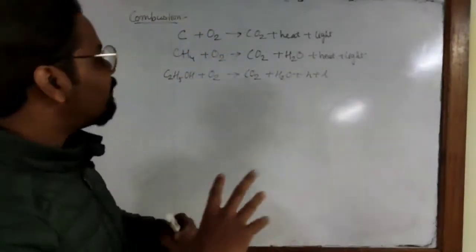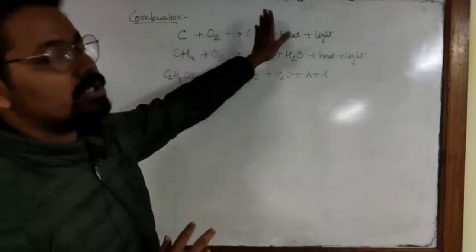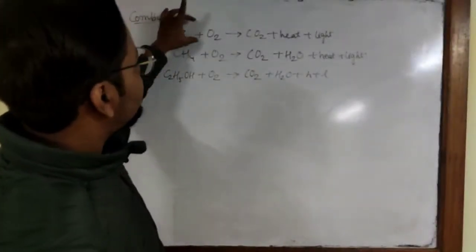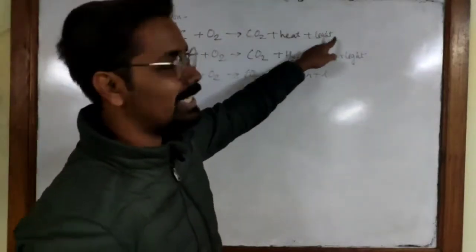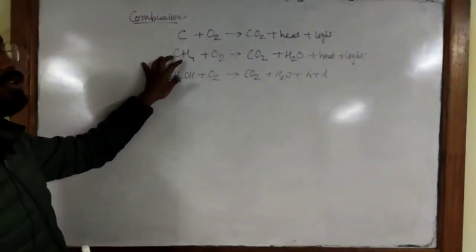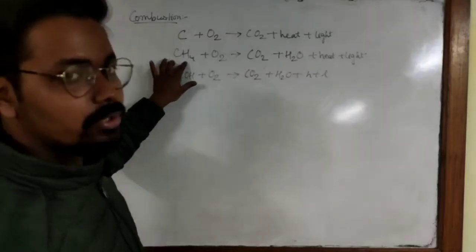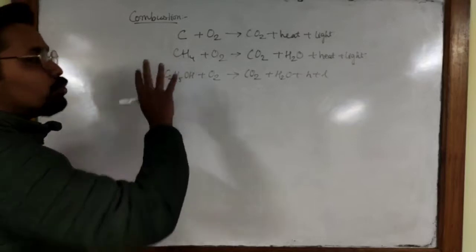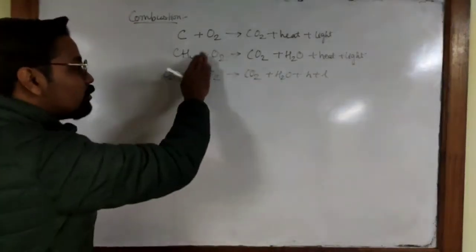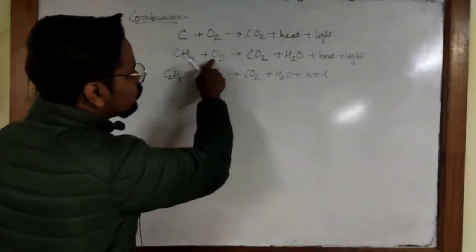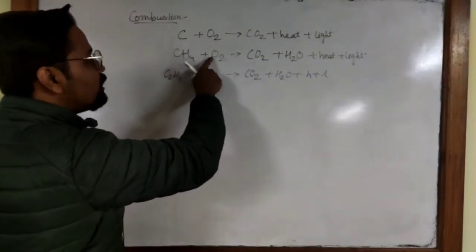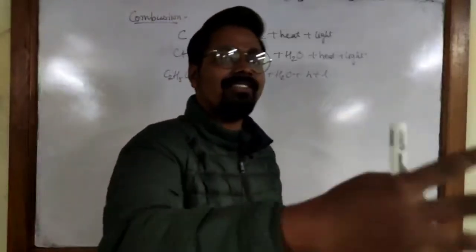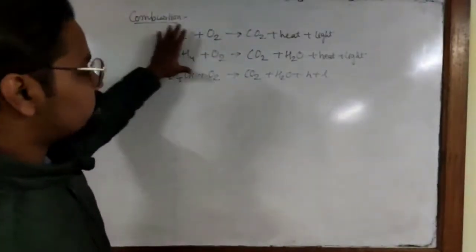Just keep in mind that if it does not contain hydrogen, then water will not be produced, because you don't have hydrogen. How can you form water with that? So if you have only carbon and oxygen, you will form carbon dioxide along with heat and light. If you have a hydrocarbon, meaning carbon along with hydrogen, whatever the number of hydrogen may be, and they are reacting with oxygen, then the carbon will react with oxygen to give carbon dioxide, hydrogen will react with oxygen to give water along with heat and light, because it is combustion, so you will obviously have light and heat in this reaction. Hope you understood this part.